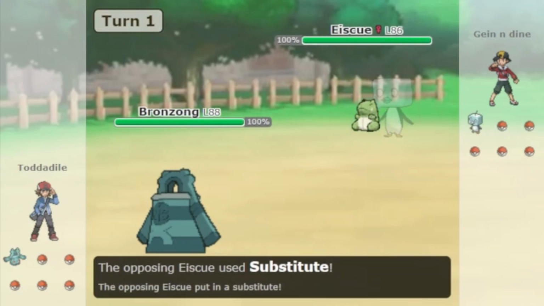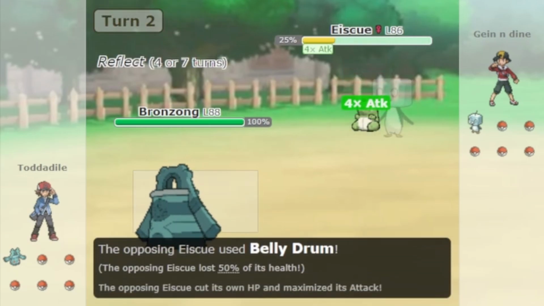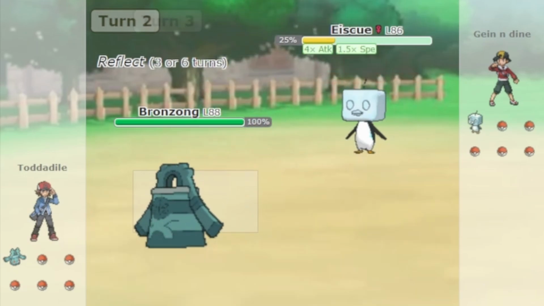In this video we'll be using Furret and Girafarig to take over some games. Let's get into it. They set up the Sub and Belly Drum with Sitrus Berry while I get my Reflect up with my Bronzong. I retaliate with the Iron Head and thankfully break the beanbag.